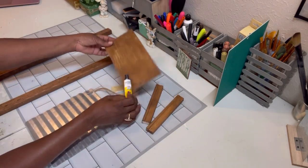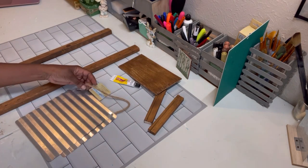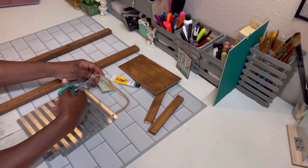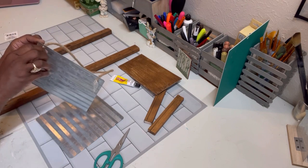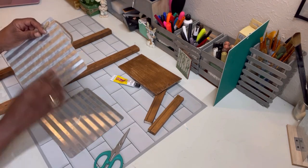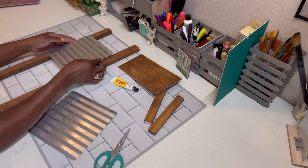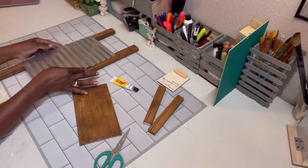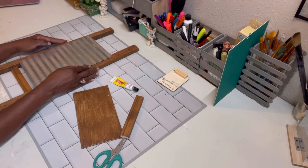Okay, now everything has been stained, and now it's time to put our project together. And I'm going to use some of that Fix All glue from Dollar Tree. And what you want to do next is just take all your tags and remove the jute twine from your signs. And I already had taken the jute twine off of one of them. And right here, I'm just aligning everything up, just seeing how I'm going to attach it with the glue.